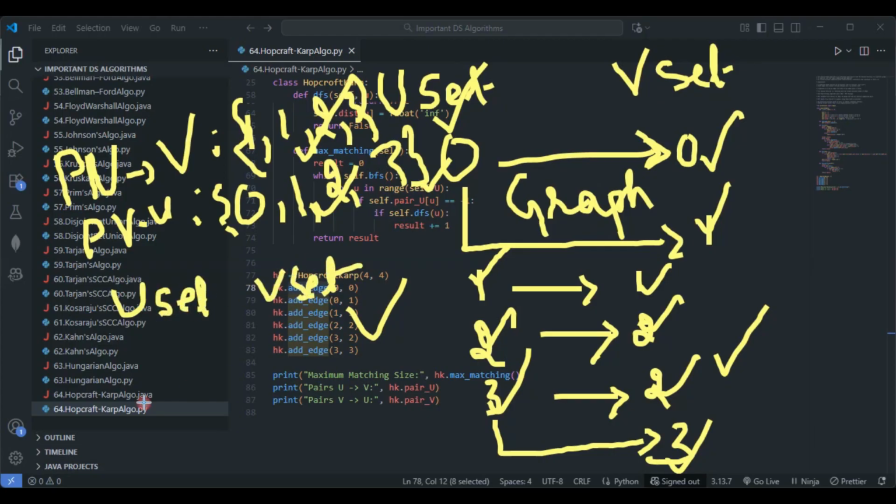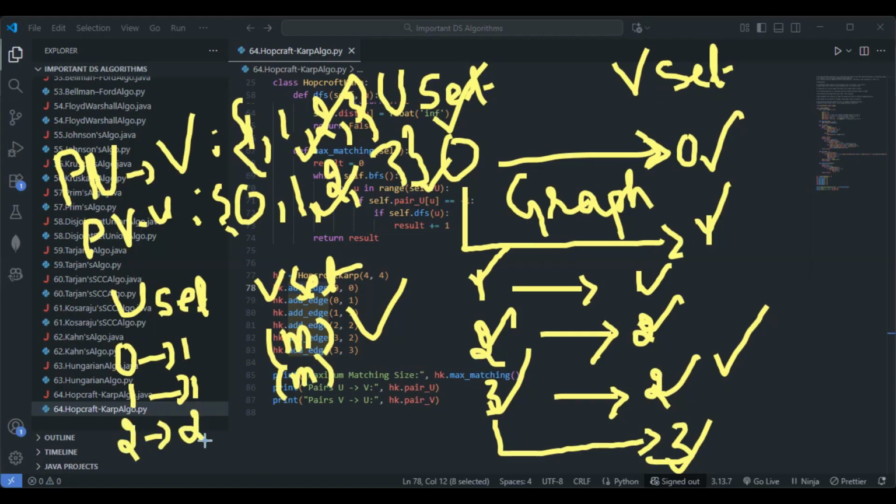So here 0 to 1 is matched actually. For the matched, I'll just write M here. From 1 to 1 is also matched actually. I can just consider here matched. So this is fine. From 2 to 2 also it is matched, right? So this one I'll just consider M. Finally, this one 3 to 3 is also matched actually. I can just write it in this way, right? So this is fine.